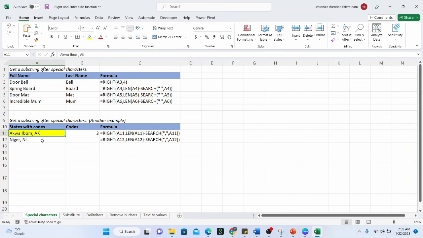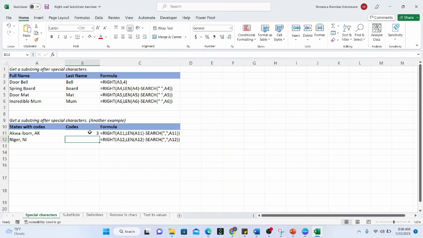And of course this is correct because Excel sees the space as one of the characters. Mind you, after Akwa Ibom, we have a comma, we have a space before AK, and I am asking Excel how many characters exist after the comma, which is the space is 1, AK is 2 and 3. So this is correct.